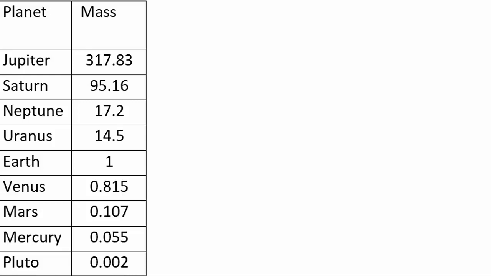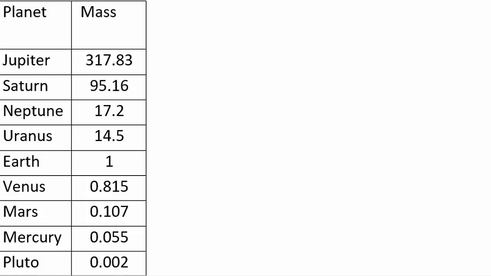most massive. But if we go down the list, then Saturn is only less than a third the mass of Jupiter, and then Neptune is less than a fourth that, or about a fifth that. Let's see, 50 times. Yeah, Neptune is only about a fifth the mass of Saturn. Uranus and Neptune are pretty close together, but when you go from Uranus to Earth, that's a 14.5 to 1 ratio. So that's the biggest leap by far that we've run across yet coming down this list. And so that appears to be a break.